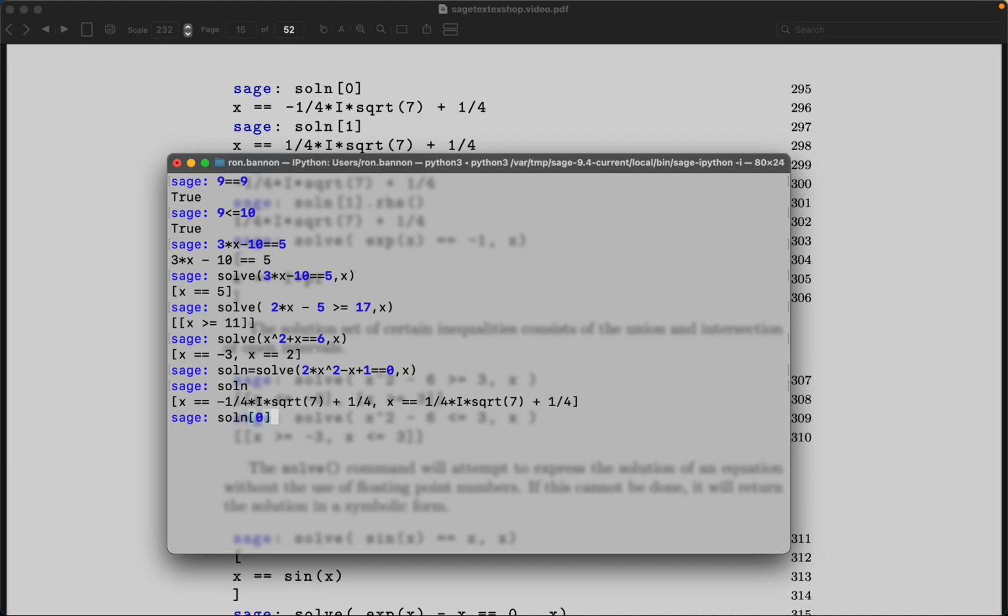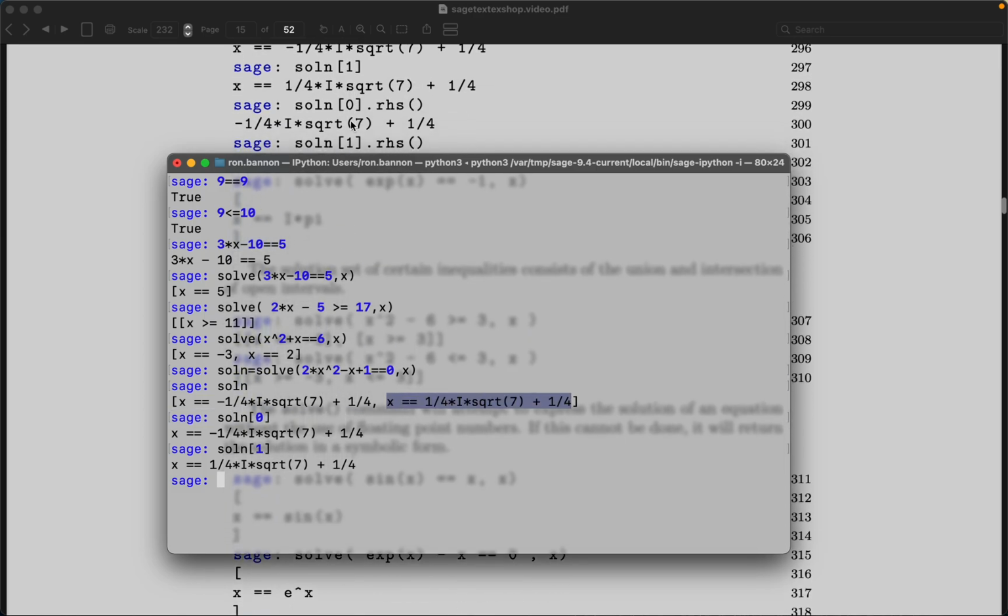Now let me type this in, SOLN. And someone says, what is this? Well, Sage starts counting at 0. So what this is doing is looking at the list, and it's going to put the first entry down. And this is the first entry. So they start counting at 0. All right, now if I did 1, it's going to give me the second entry. And that's the entry right over here.